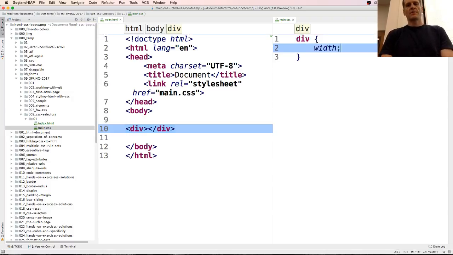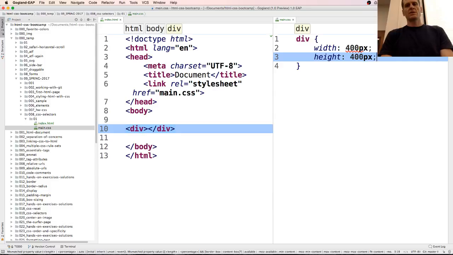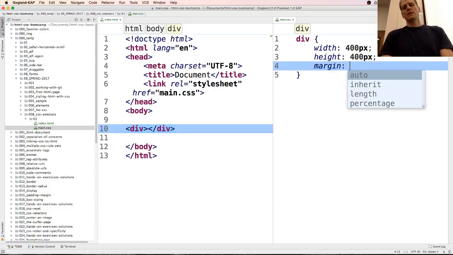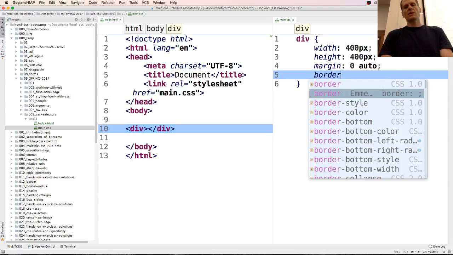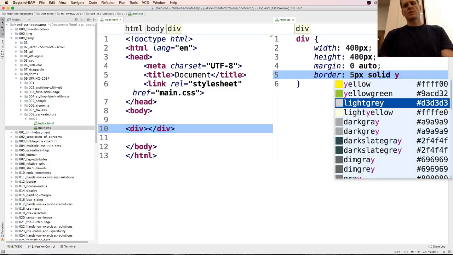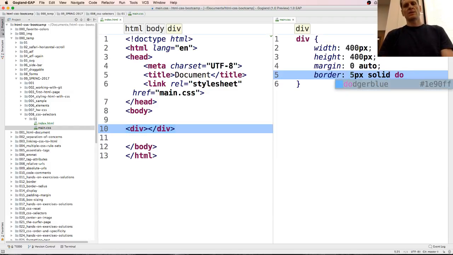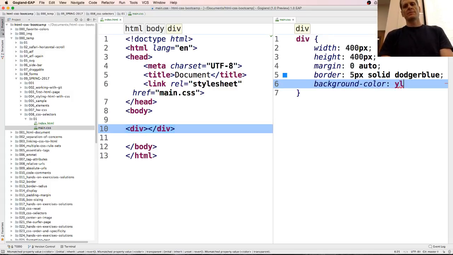Width 400 pixels, height 400 pixels, margin 0 auto, it's going to center it on the page, and border 5 pixels solid, yellow of some sort. No, we'll do blue. I like that Dodger blue. And background color, we'll do yellow.